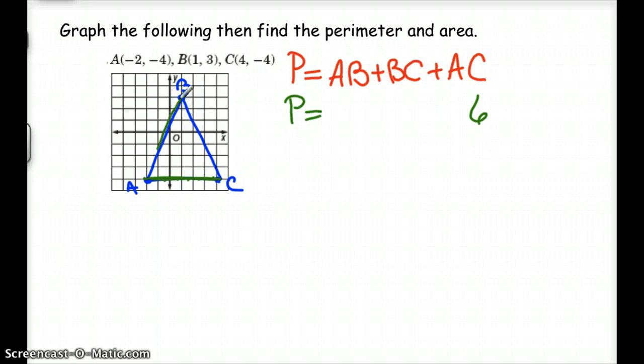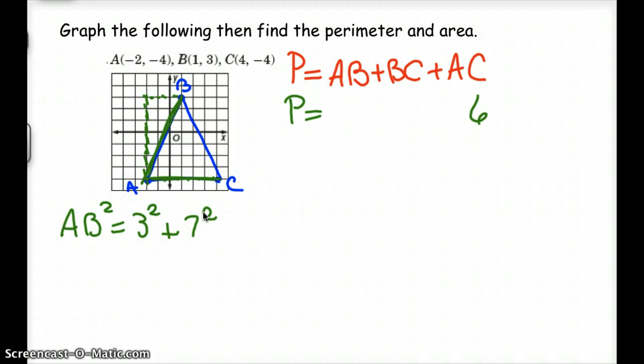However, I cannot count AB out. I'm going to have to either use the distance formula, or because I have a picture, I could do the Pythagorean theorem. And remember that we had done this in a previous lesson where you had a choice between distance formula or using Pythagorean theorem. I'm going to use Pythagorean theorem in this one. So I need to find the hypotenuse, which is my AB. AB equals, I need my two legs, 1, 2, 3, 3 squared, plus 1, 2, 3, 4, 5, 6, 7, 7 squared.